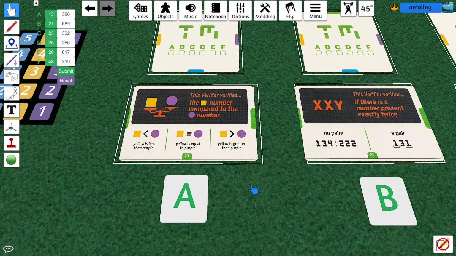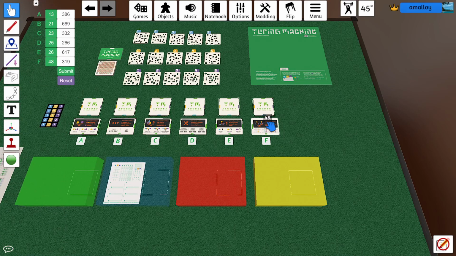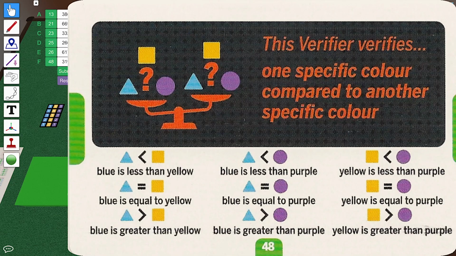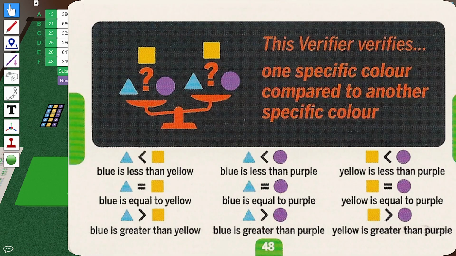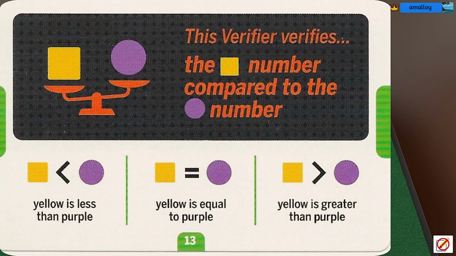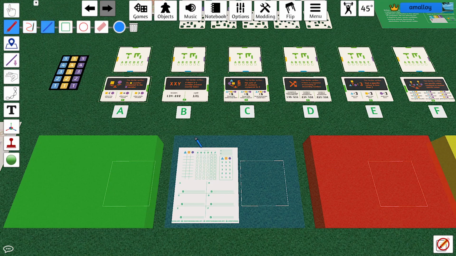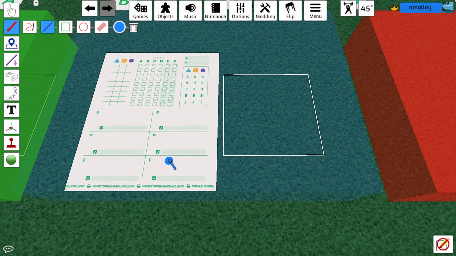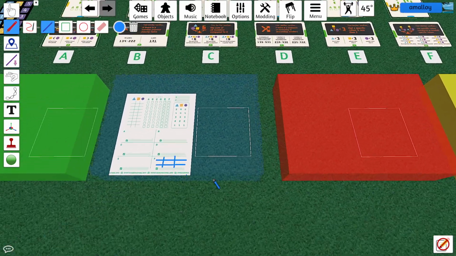Well, first of all, we can look at A and F in relation to each other and say that F can't be telling us anything about yellow compared to purple, because if it were, we wouldn't be learning anything from A. So I'm going to take notes on F using the kind of square grid system that I used the other time. I had 9 possibilities. And we can say this can't be anything in the right column.